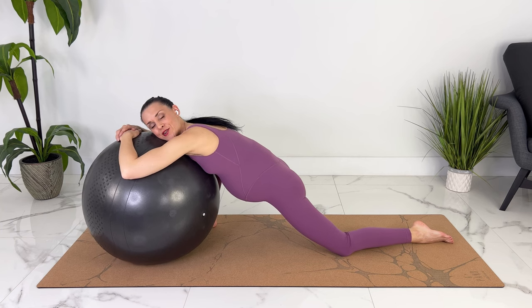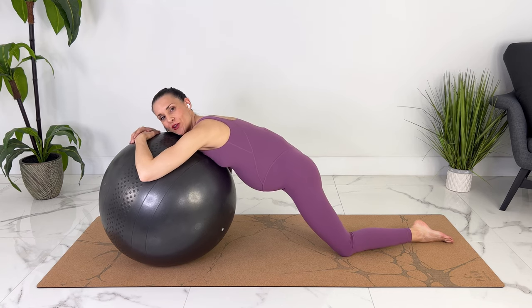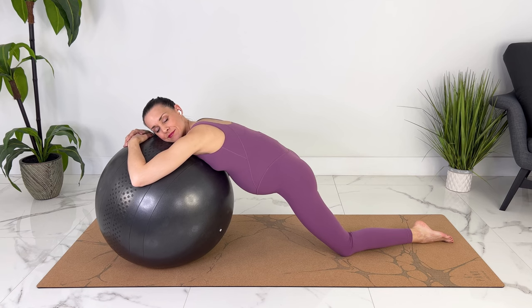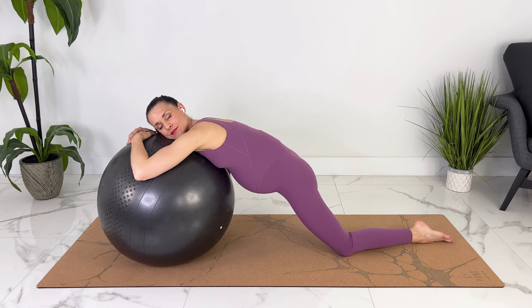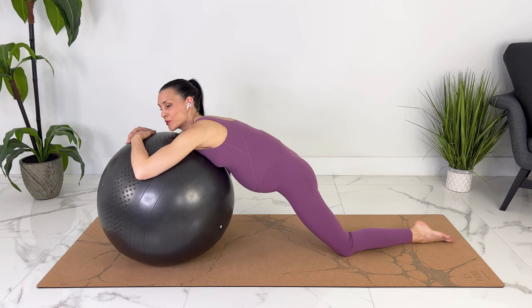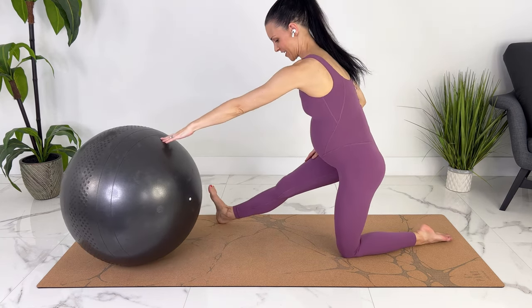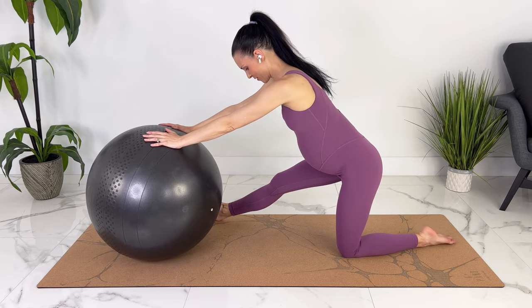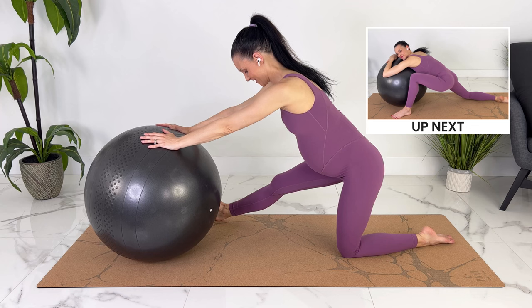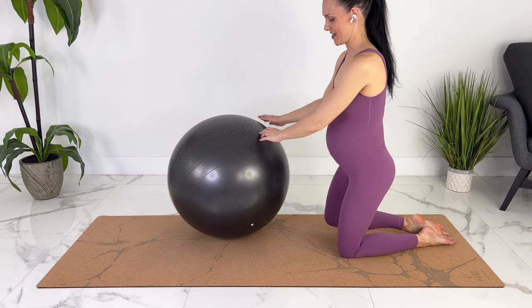If it's starting to feel a little bit too intense, you can always roll your ball in a little bit, coming out of the pose. We want to make sure that we're not overstretching in pregnancy. Good. Let's press our weight into our front foot. And we can come back up. Let's just flex that front foot and tilt our hips forward for a slight hamstring stretch. Just waking up the back of the leg, and then we can bring it in, moving to the other side.